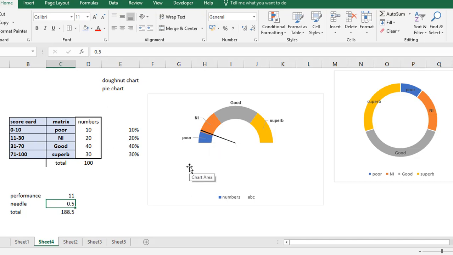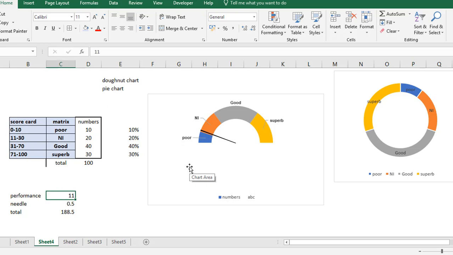People who look at the report would understand. If you are sending this report to your call center associates, the agents, then every time they look at this report they say, all right, we are actually in the needs improvement area. At least we are not in the poor area, but we really need to improve, right? So this way you can write here the performance.